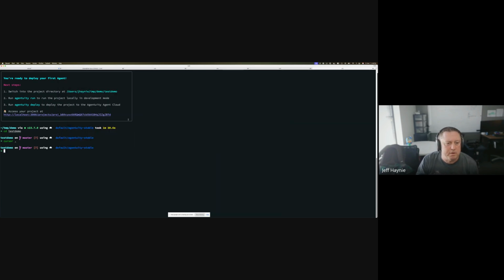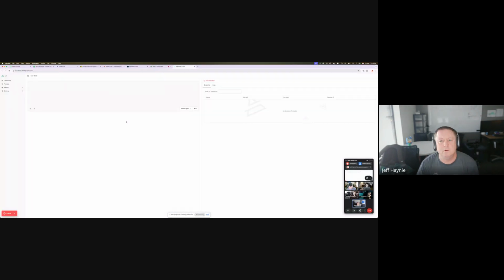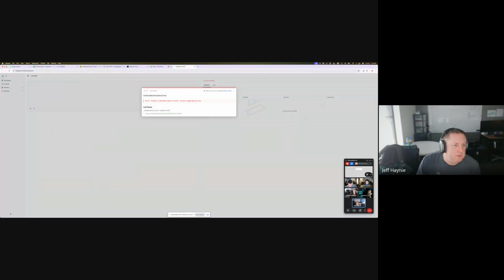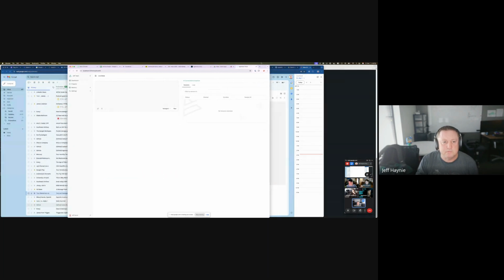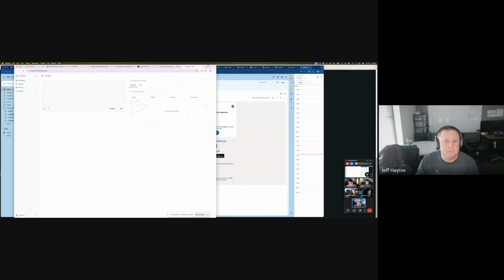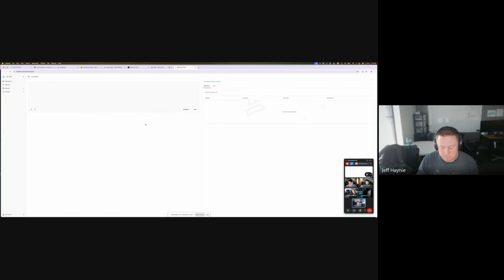And then let's go run this in dev mode first. So Agentuity dev mode is kind of like local development. I'm going to pull this up, and you should be able to see here. I'm getting an error. Why am I getting an error, Bobby? Let's see here. It's weird. Let me try that again. Let me make this screen maybe a little less big. How about that? No, I'll just bump it up this way. Is that a little bit better?